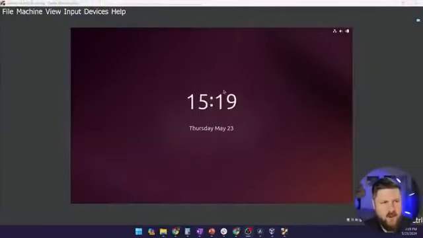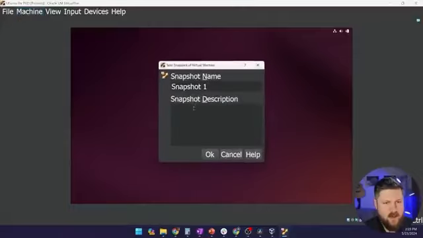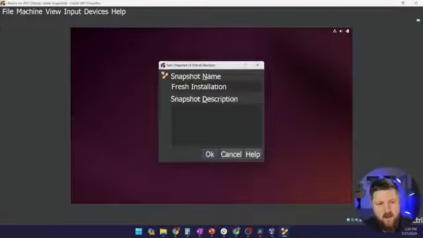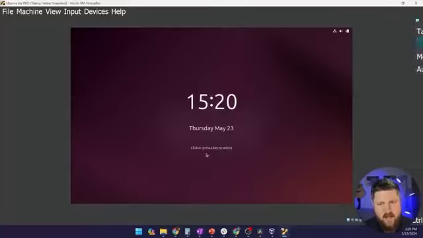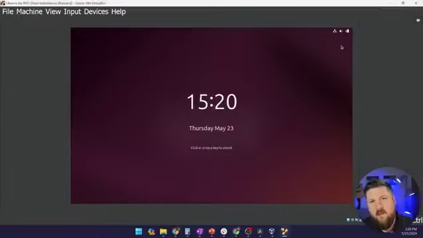So the very first thing I'm going to actually do is take a snapshot. Just a reminder to do that, we go up here to Machine, Take Snapshot, and I'm going to call this snapshot Fresh Installation. So we haven't done anything other than the installation. And if you want to, you can add a description here so you can remember. But I'm going to click OK. And that's going to go ahead and take a snapshot for us. It takes a little while to do. I'm just going to let this go off to the side while it's working.